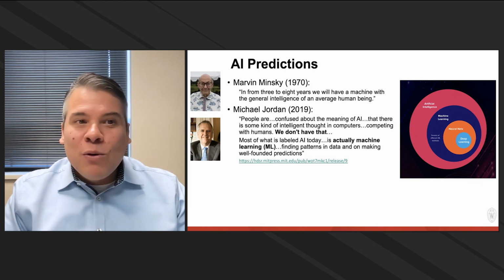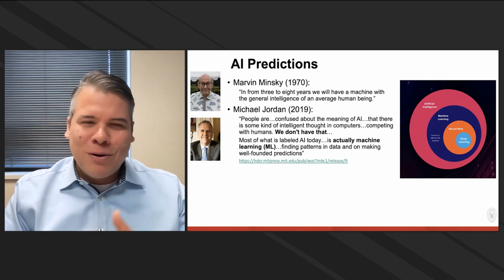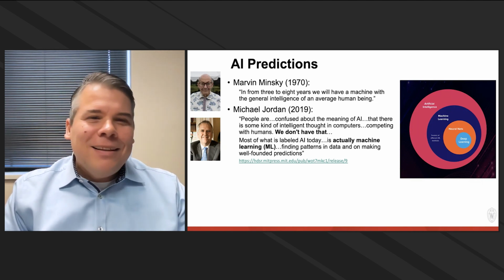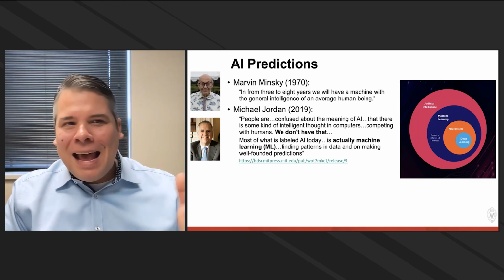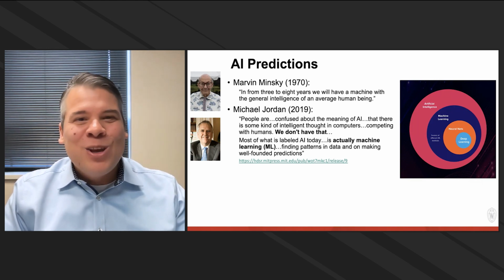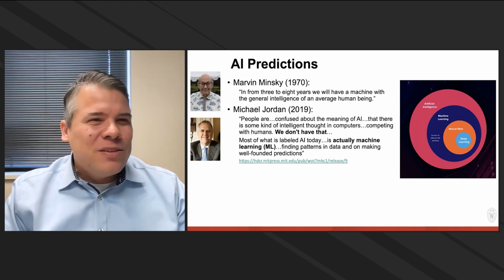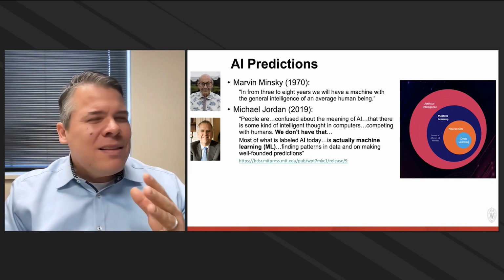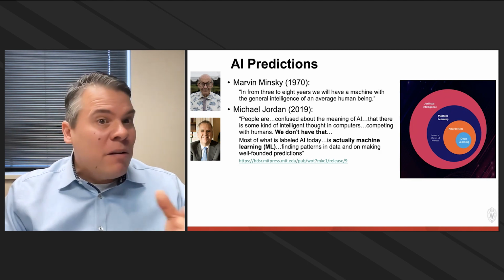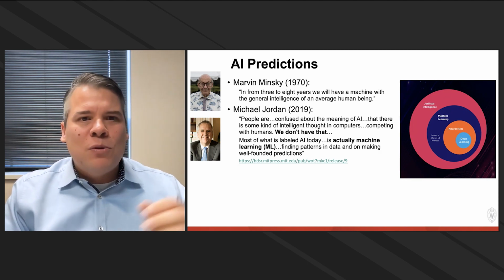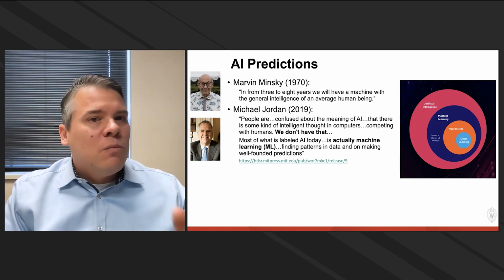Now, I don't know if you were around in the late 70s. That's when I was born. But we didn't have that, right? We didn't have a machine of the general intelligence of a human being and take it away and hide it for future generations. That just didn't happen, right? And the reason I like to mention this is that Marvin Minsky, who's the leading computer scientist of the day, was utterly wrong in his predictions.